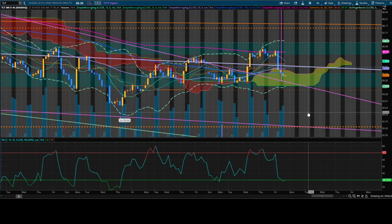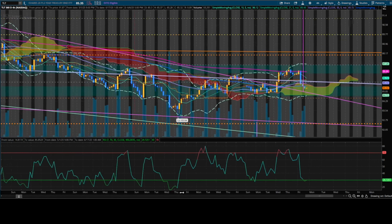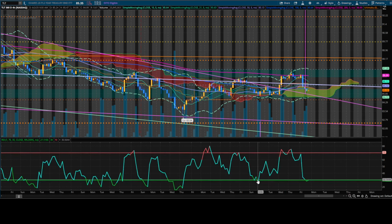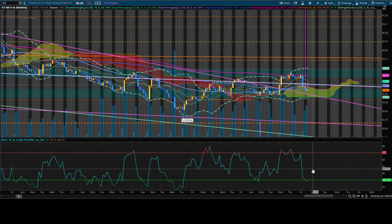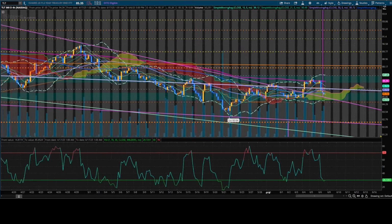And if I throw up my indicators on the 4-hour time frame, there is a lot of confluence for us to get a bounce here, not just off of this previous resistance line, but if we look right here, the Ichimoku cloud support is very thick in this roughly 84, 85 to 85 level. At the same time, when we look at the RSI, we can see how it's stair-stepping up. It was lower here, it's higher here, and we're potentially about to make a double bottom on the RSI. So I'm honestly hopeful that this will be bullish and it'll push back up at least in the short term.